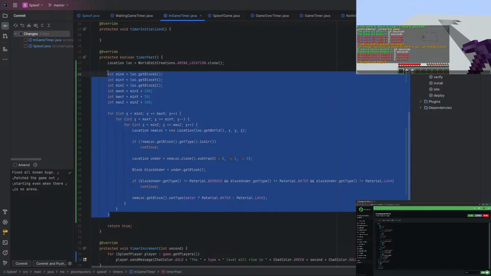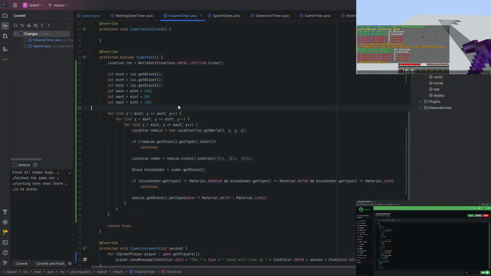It might be slow. Not sure. We'll find out very shortly if it's slow. But yeah, that should work really well. And if it doesn't, we'll figure it out.